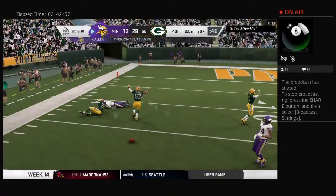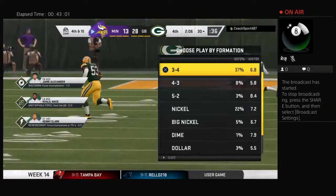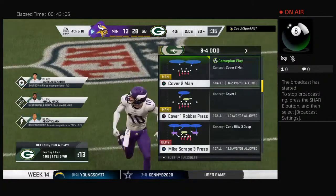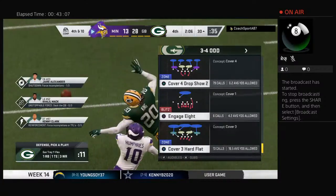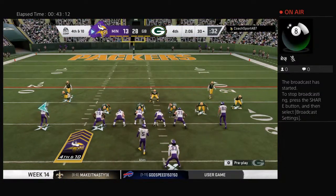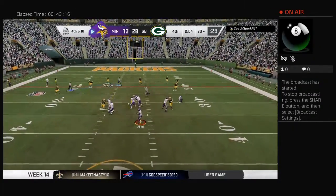And now the third down throw incomplete as well. Certainly looked like they were getting ready to convert there on third down, but what an effort to get his hand on that one, knock it away, and brings up a fourth down decision. And they're indeed going to go for it here on fourth down. So trailing here in the last quarter. Let's see how this plays out.